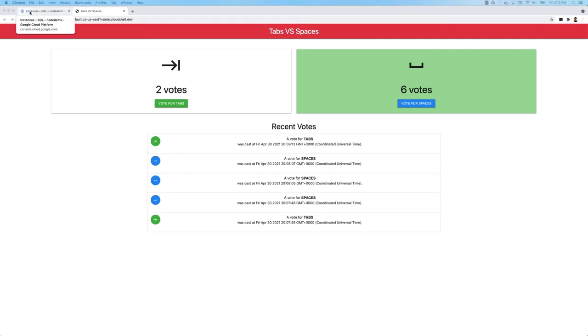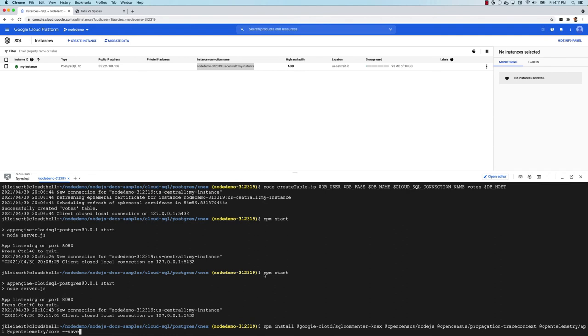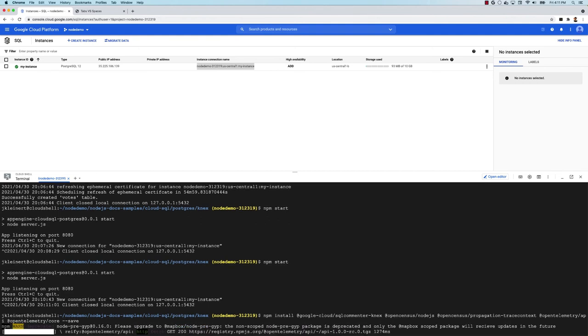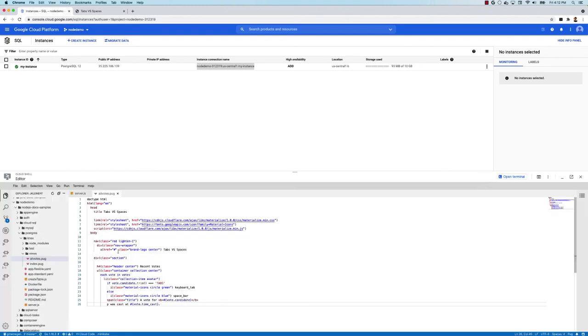Now we want to enable SQL Commenter in our application. For every framework or ORM that you're using, this process will be a little bit different. This is how we're going to do it for this particular app, which is using Connect. The first thing that we'll do is install the packages that SQL Commenter needs. I'm going to do this all in one step with an npm install. So we have Google Cloud, SQL Commenter Connect, and so on. You can find the instructions for each ORM or framework in the SQL Commenter documentation. We'll run this now. Great. Okay.